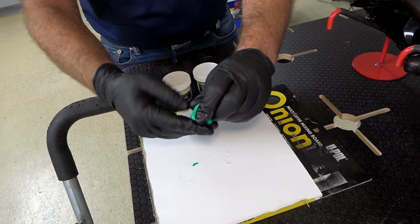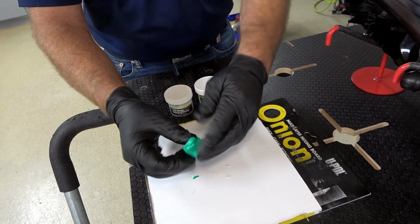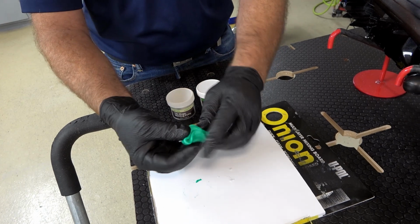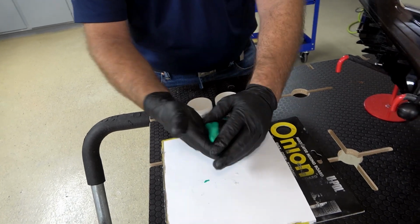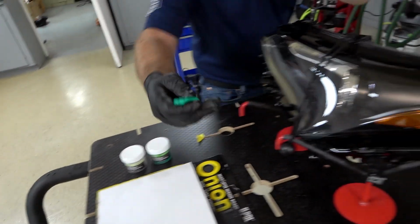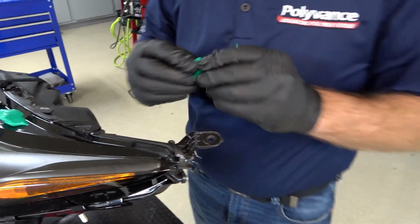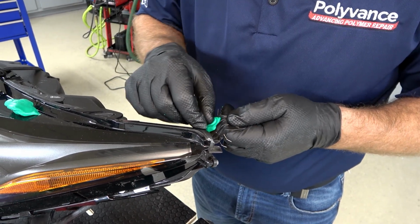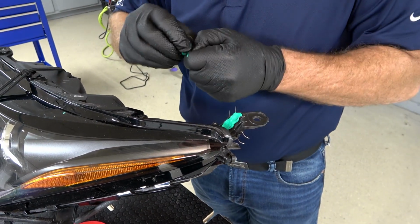And again, this is necessary for tabs with these little louvers and waffles. But for just a flat tab with no detail to it, it's not necessary to use this, but it comes in very, very handy on these complex tabs like this. And I've also found this, because it's a high temperature resistant material, when it's cured, I've used it to actually set up and recreate weird shaped torn mounting holes on bumpers, and you can actually nitrogen weld right over it and it won't affect the rubber. So I'm just going to tear some off and press it to mold to the shape of our tab.